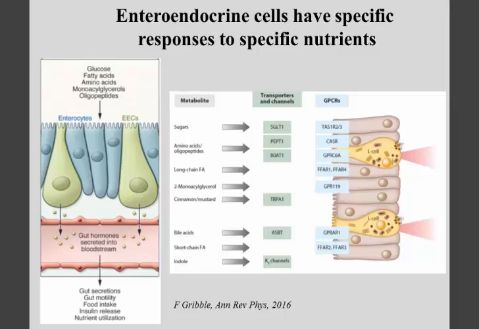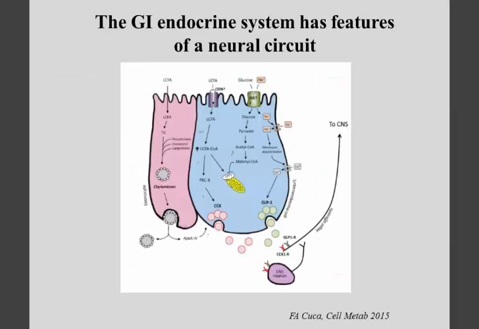Next slide, please, or next click. Now, the question is, how do these nutrients actually trigger gut hormone cells? For things like sugars, SGLT1, a glucose transporter, moves glucose into the cell, and this depolarizes it and starts hormone release. There are a number of other receptors you can see here in the light blue, calcium sensing receptors, some fatty acid sensing receptors. All these things reflect to the enteroendocrine cell what's in the gut and trigger a response. Next slide.